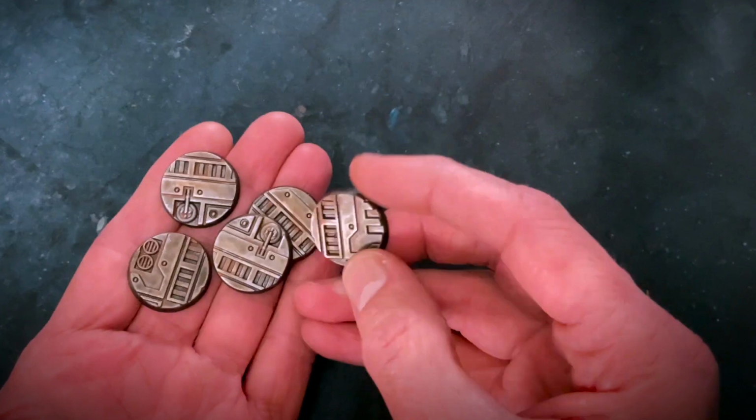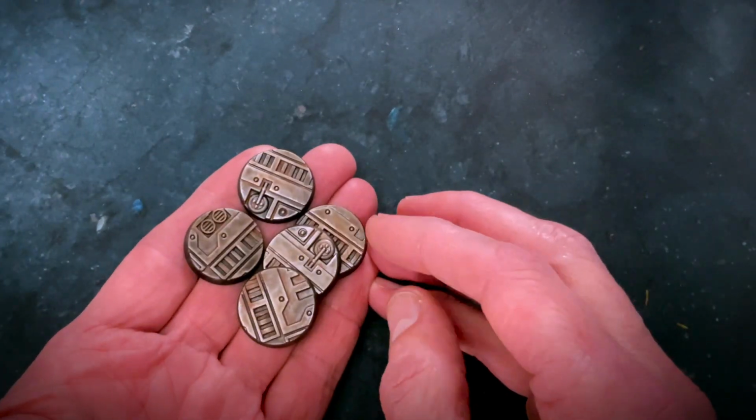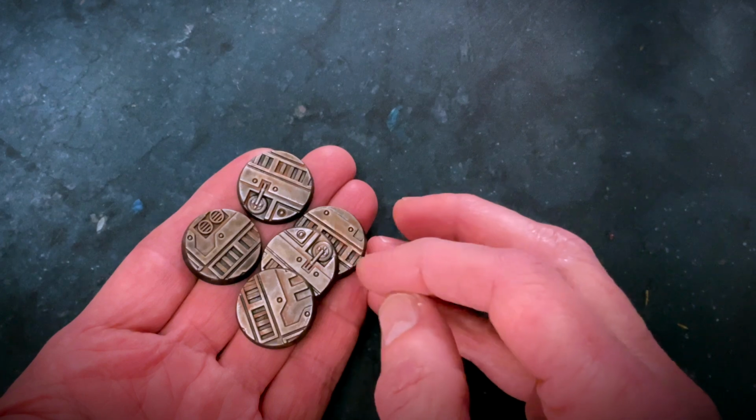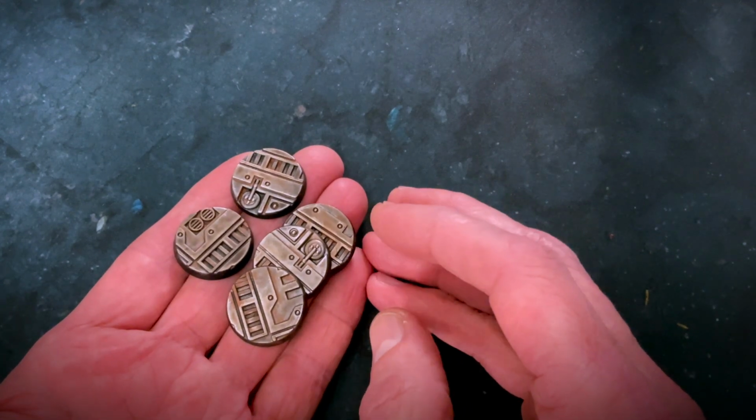And of course, this being the Underhive, they can be sort of messy with junk on them, and you can put on extra bits of gravel and any other bits from your bits box if you want to make them a bit more interesting. But yeah, they look good like this.